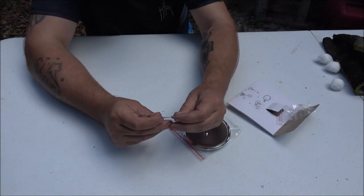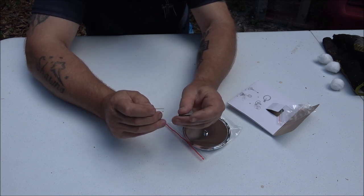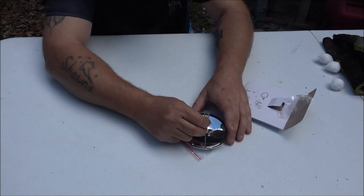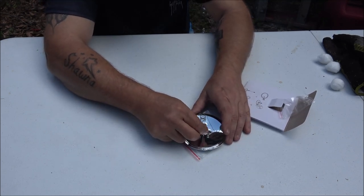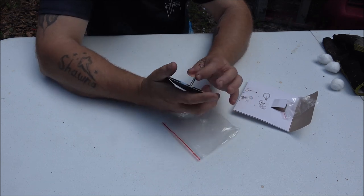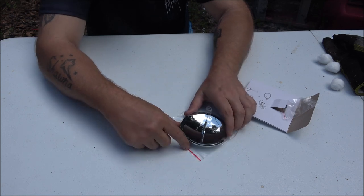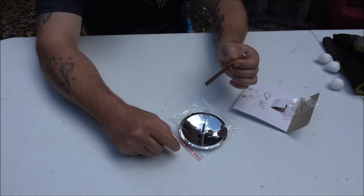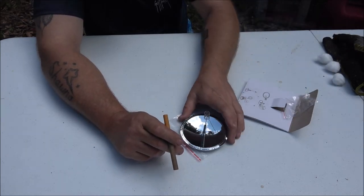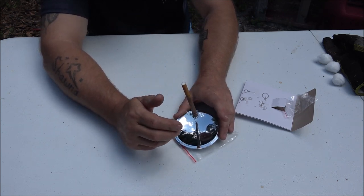Now this spring will just go inside of this spring here, like that, and this is going to set down in there like that. Now as soon as the clouds pass, I'm going to put a cigarette in here, and we'll try to light a cigarette first, and then I got some cotton balls, we'll try to light that. Okay, so the sun's getting ready to come back out.